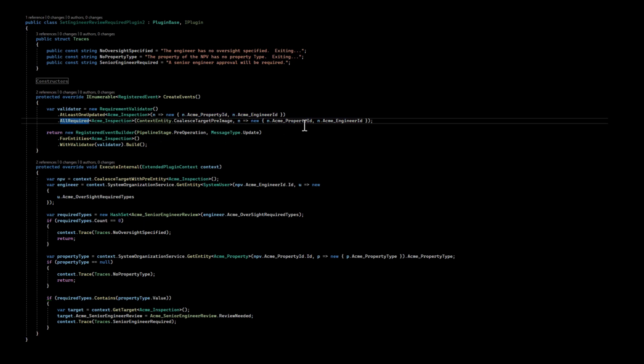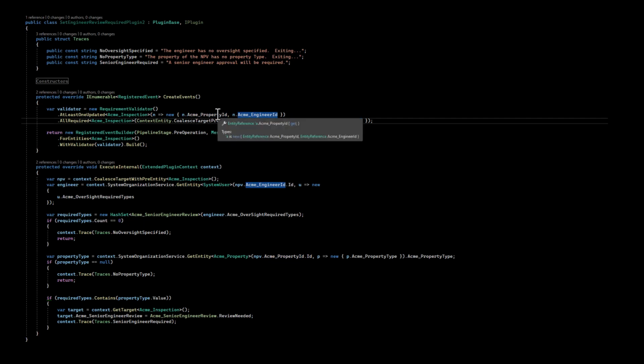Then same thing with required: I'm going to coalesce the target and the preimage. So it's going to say, hey, either it's in the target or it's in the preimage. We're going to require that it's in the result of the target coalesced with the preimage, meaning that if the target nulls it out, it won't be there. It won't run. But hey, I need the property ID and the engineer ID to be set as well. So this is enforcing that when I coalesce and get the actual value out, they aren't null. And this is enforcing both of these aren't null.